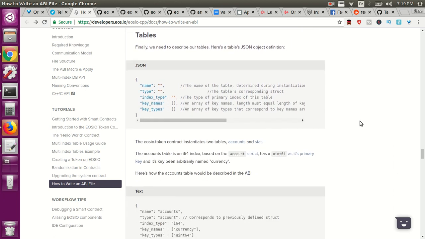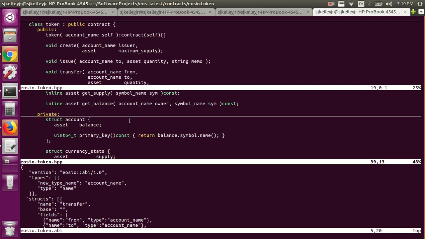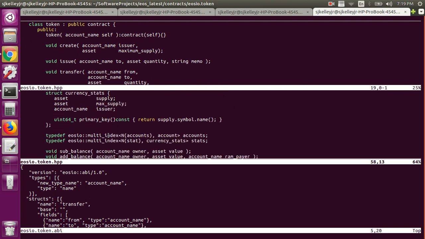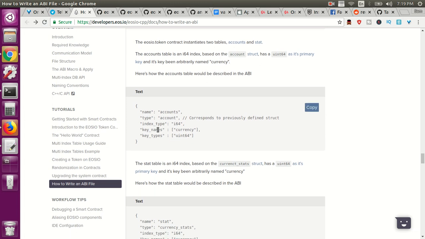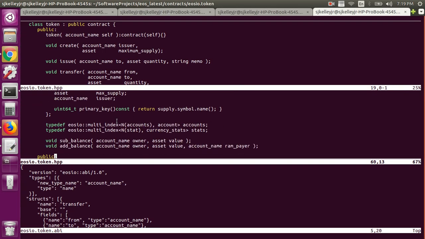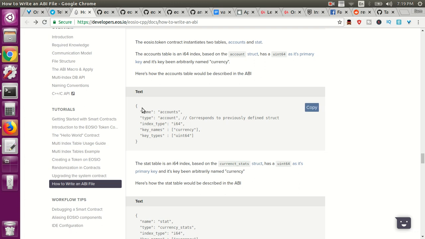Finally, we get to the tables, and I think this is going to be the section of the ABI where people are going to have the most trouble. If we look at the account multi-index definition down here, we've already defined the struct for an account, right? And presumably the ABI knows how to handle accounts, but now we need to say, hey, by the way, we also want this table associated with it. The table definition consists of a name, the name of the table, the type that it's going to hold, which in this case is the struct that we've defined up above in the ABI, the index type of your primary index, and then the different key types and the key names.